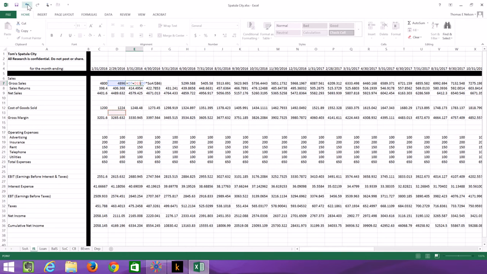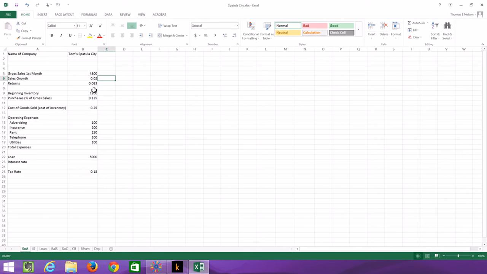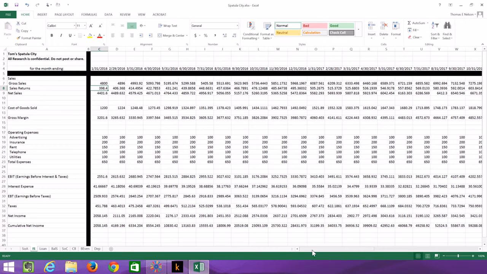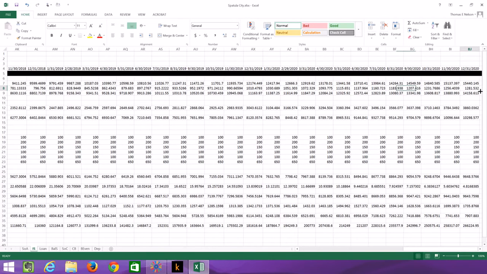All right, so, oops, I always do that. So our sales returns are based on, let's see what we based these on. We said we'll refer to B7, and you'll see there's a $ in the B and a $ in the 7 there. So if we go to B7, we said returns are 0.083%, and we carried that through all the way. So as we sell more, we return more. By the end of this, we're selling $15,000 worth of hats or spatulas a month, and we're getting almost $1,300 of that returned.